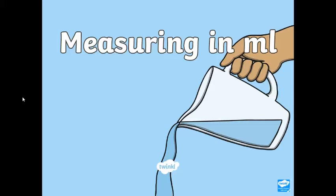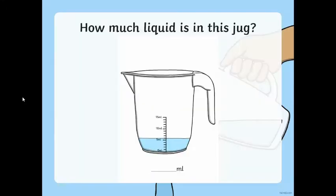It's going to tell you that there's 250 milliliters in a jug, and you have to show that in your copy by drawing the jug, drawing a measure down the side of the jug, and then drawing the liquid inside. So let's practice reading measuring jugs.